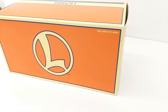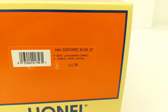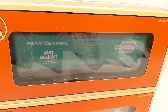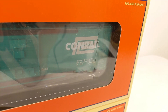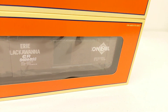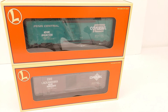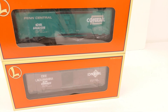One item remains and I'm pretty excited about this. So this is a two-pack — we'll be selling it as a set. It's product number 6-21756, an overstamped boxcar set. We have Erie Lackawanna and Conrail, and we have Conrail and Penn Central. It's just like a quick patch — here Conrail came in and took over this Penn Central boxcar, just slapped their number on it and the logo right across the PC. And the same thing with this Erie Lackawanna — we have the Conrail across the diamond there and the new number right across the old number. These boxcars are pretty cool in the sense that they were just like quick patches. So if you're modeling early Conrail, or if you just model everything like me, these might be up your alley.